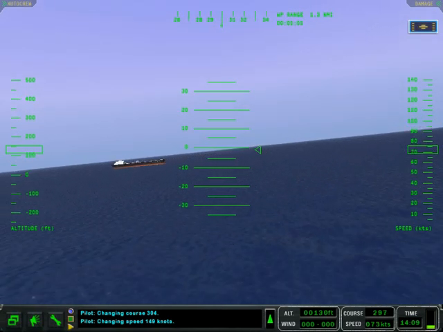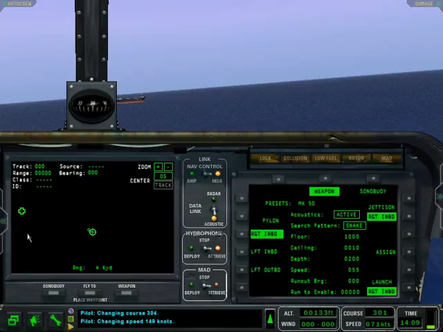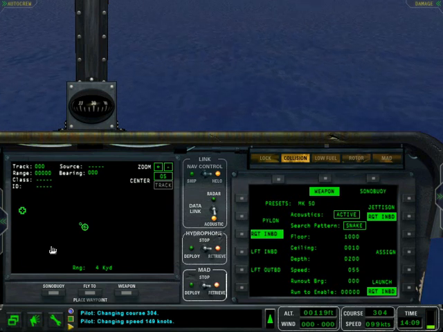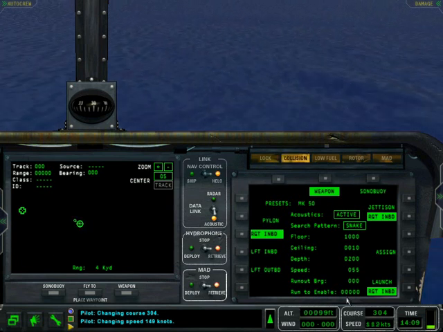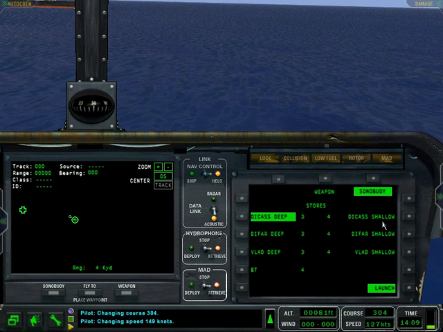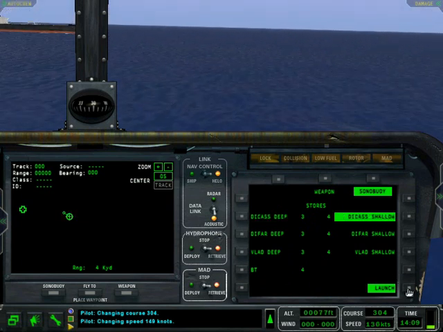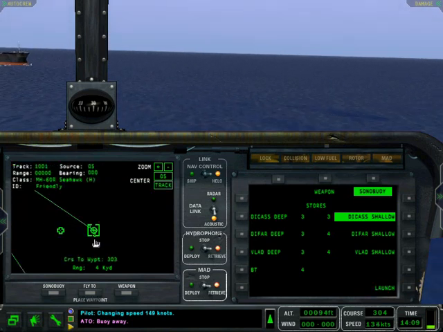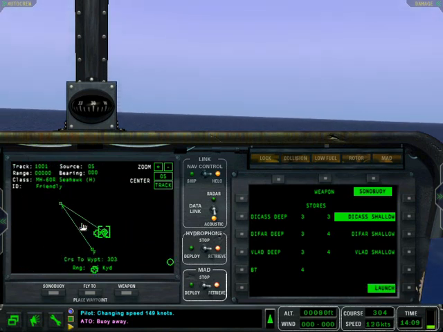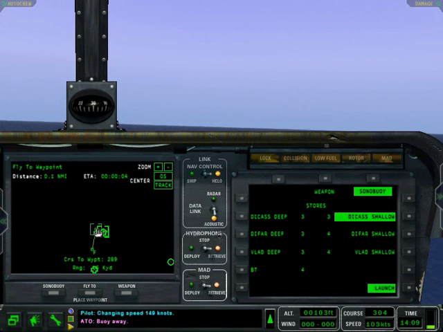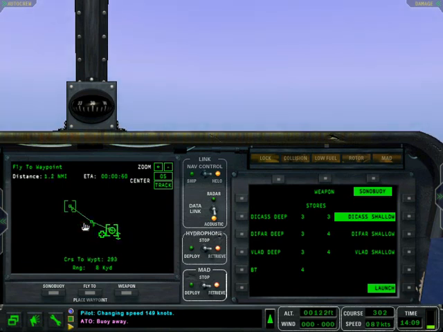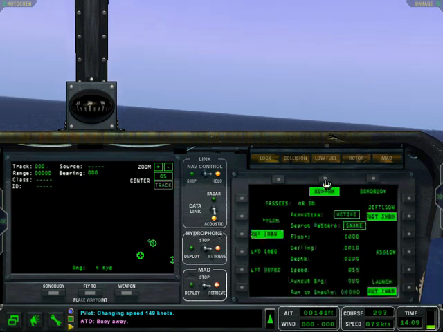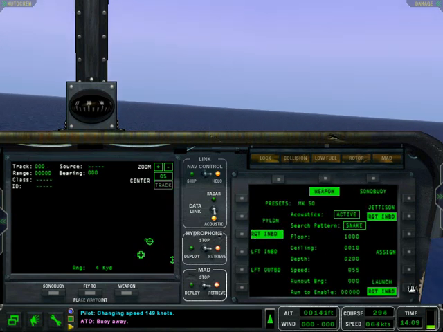The ATO, Air Tactical Officer station, is where the player can launch sonobuoys and weapons and controls the deployment of the MAD sensor and dipping sonar. When the autopilot is engaged, the ATO can control the direction the helo will fly by placing a fly-to waypoint, or select the type of sonobuoy to launch and select a location to place the sonobuoy. The ATO also controls the selection, setting of preset parameters, and launching of weapons.